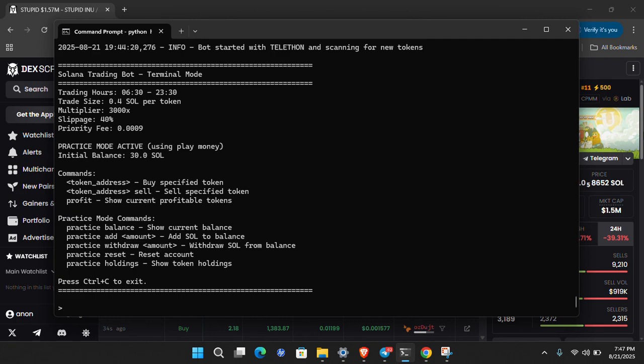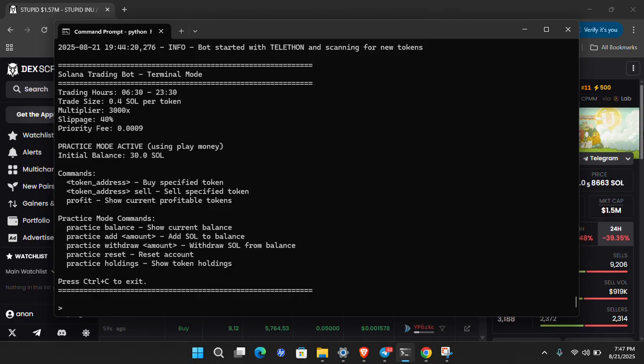So this bot will auto trade for you 24 hours a day, 7 days a week. It shows you your trades, the profits, everything. So one thing that this bot has that no other bot has that snipes, and there's not a lot of sniper bots out there. There's definitely no sniper bots out there that have a practice mode. So this one you could practice with unlimited Solana.